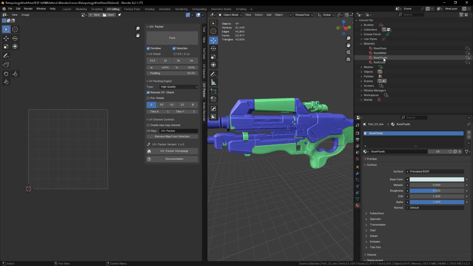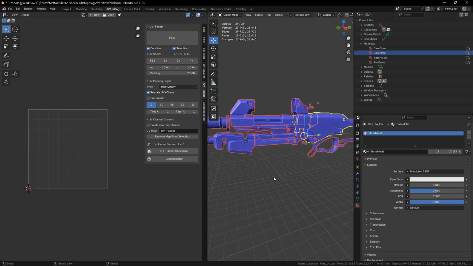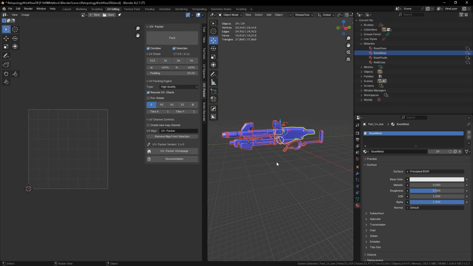Base glass, base metal, base plastic, and the material for the red dot. So I want to select those blue parts, because I want to pack them all into 0 to 1 UV space. So right click on the base metal and just go down here and select linked. So now you can hit the solo button, and here we have all the metal parts.